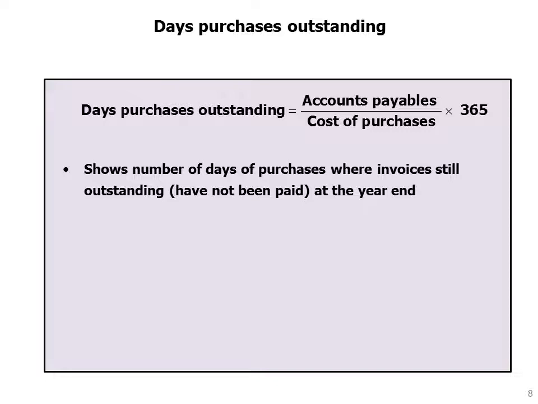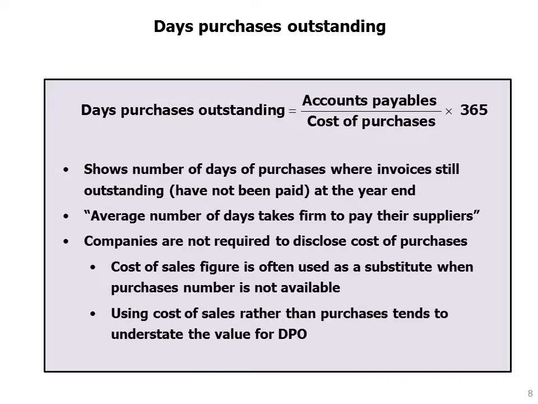Unfortunately, companies are not required to disclose cost of purchases, and the value for cost of sales is often used as a substitute for cost of purchases when the purchase number is not available. Using cost of sales rather than cost of purchases tends to understate the value for days of purchases outstanding.